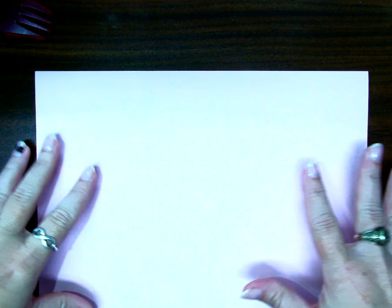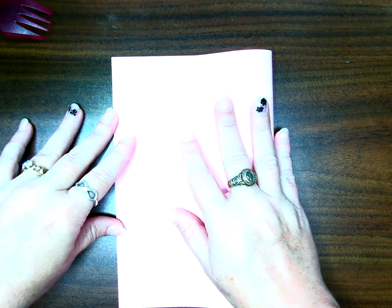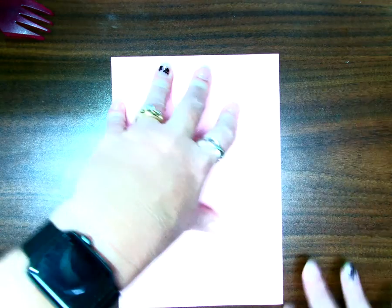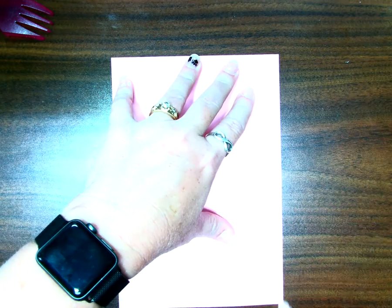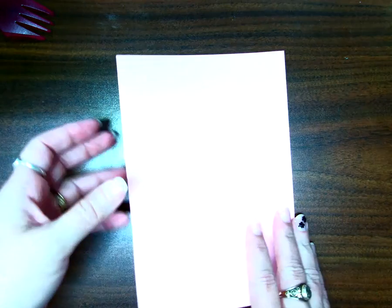Okay, so the piece of paper that you are sharing, I need you to fold it in half this way. Fold it in half this way and then tear it.